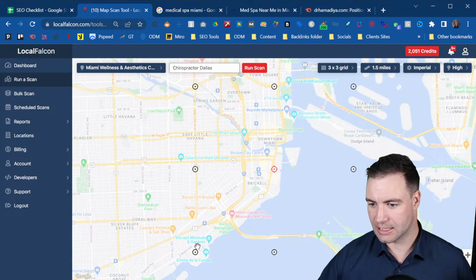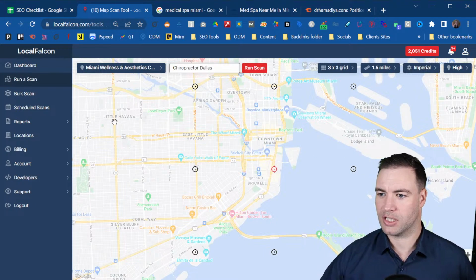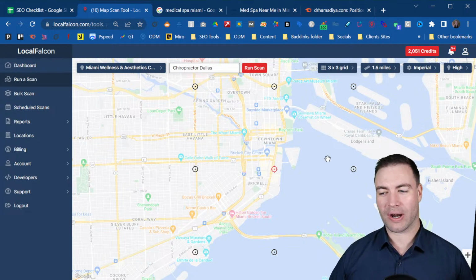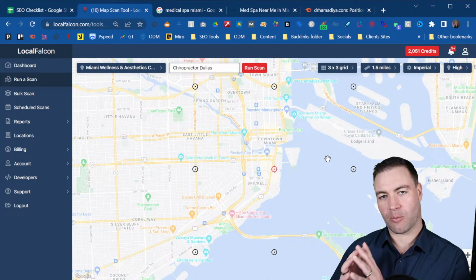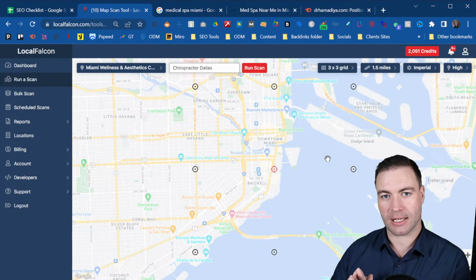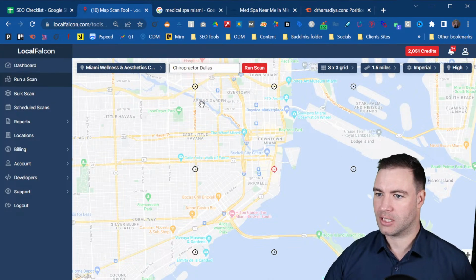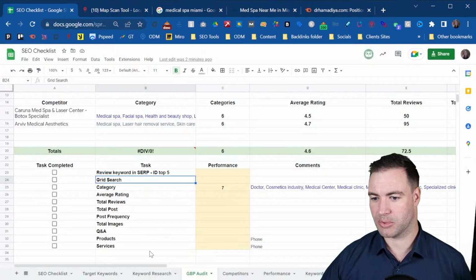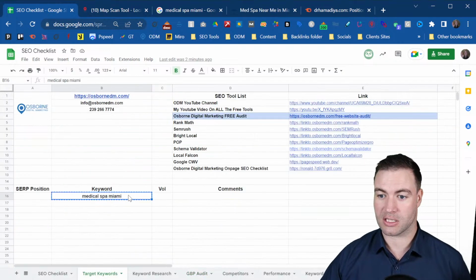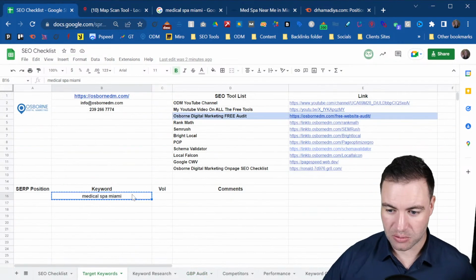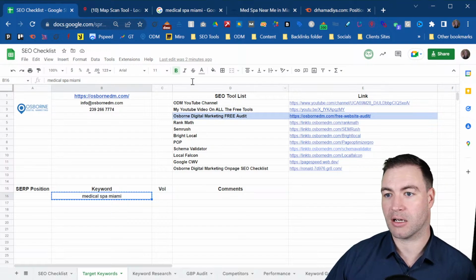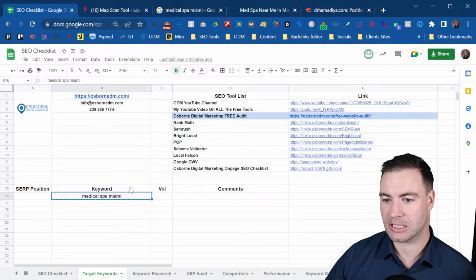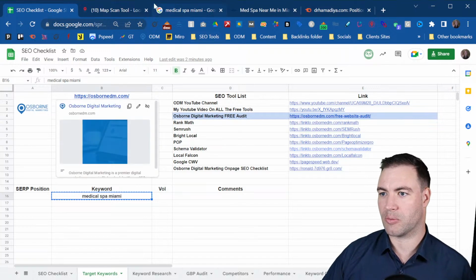So as you can see, these little dots here, so let's just say someone was out here fishing and whatever, there'll be a number that appears here. Whatever that number is, that's depicting what position you're ranking in. So let's grab our target keyword, because that's what we're trying to determine. When you are looking at doing this for your medical spa in Miami, or a client's site, this is basically how you can go about it.